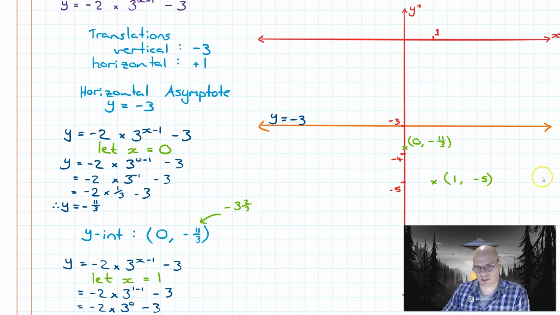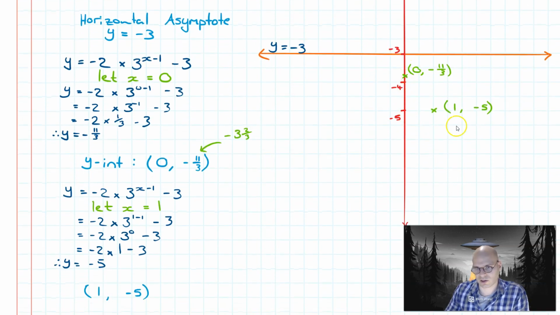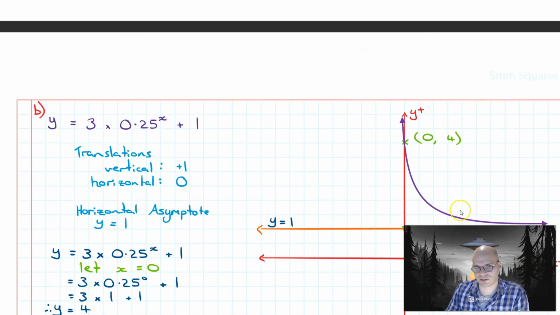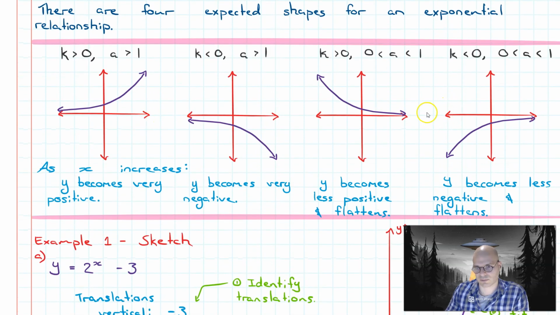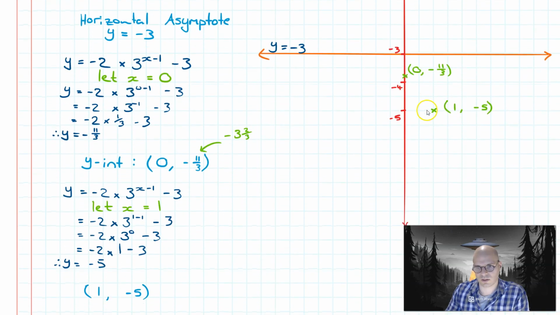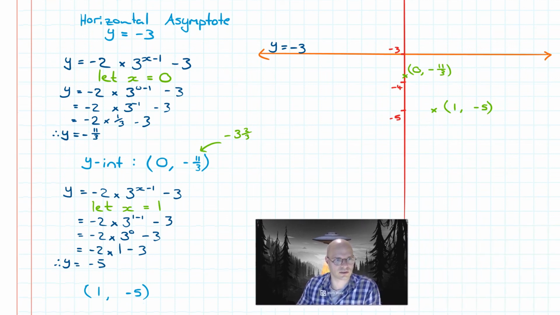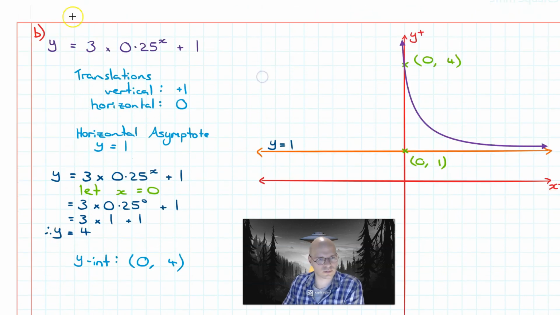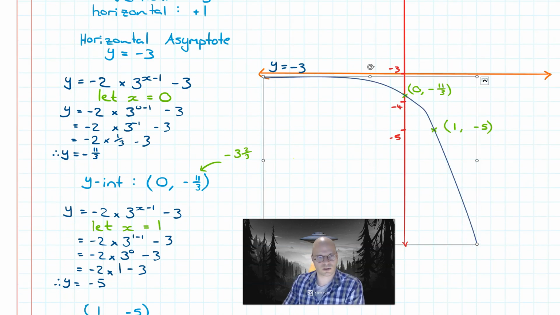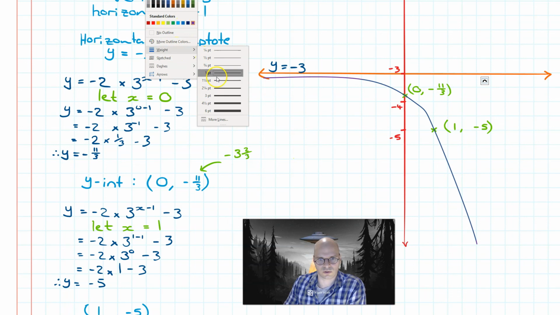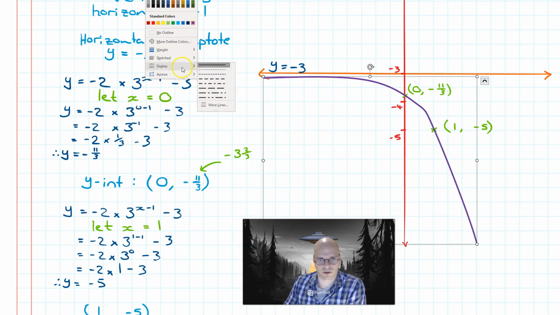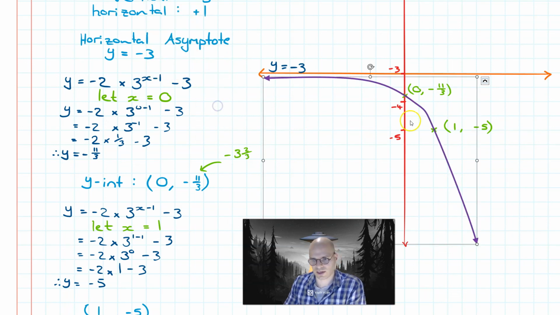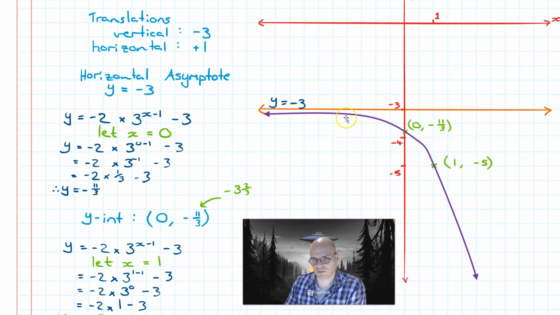So what you can see is that simply by looking at this, I know that the graph is going to start here and bend outwards. So I don't even need to look at these reference shapes anymore. So fitting the curve to what I can see. Go. So we get something that should look roughly like that. It's not perfect because the tools I have on the computer aren't great, but I expect it to look something like this.